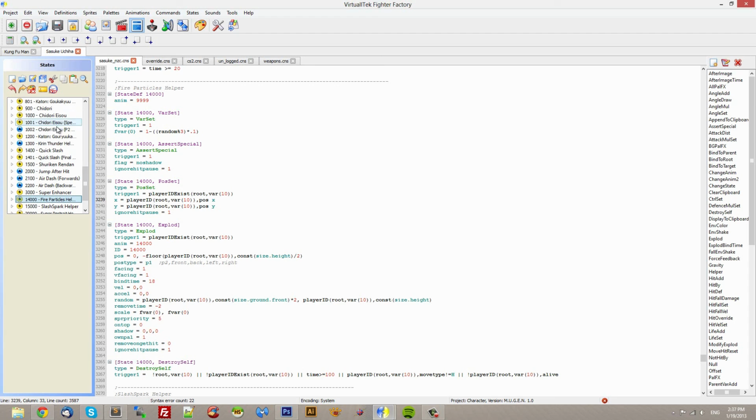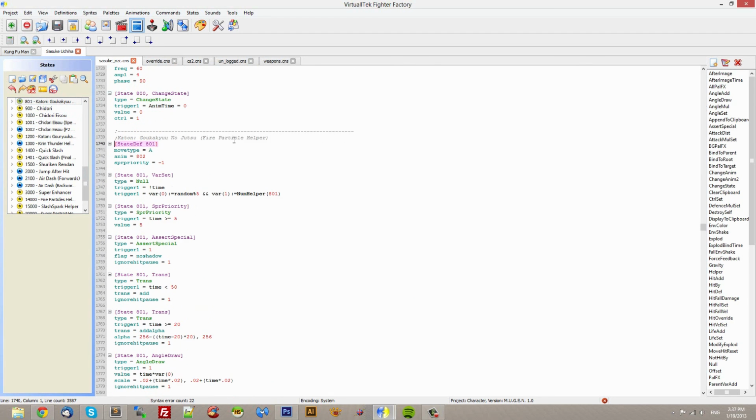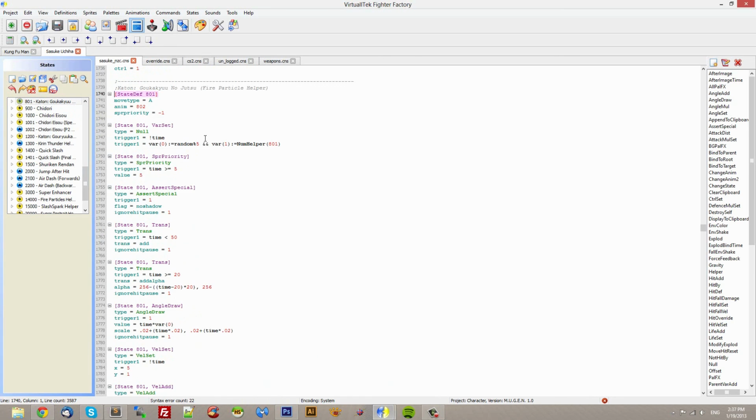So I'm going to find Katongo Kaku no Jutsu over here, my fire particle helper. And here again, I'm setting var0 and var1 when time is equal to 0. And this is just another example of how I use null with variables, and that's what that's for.